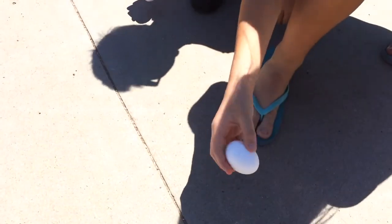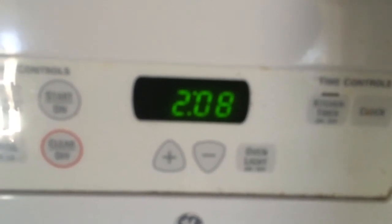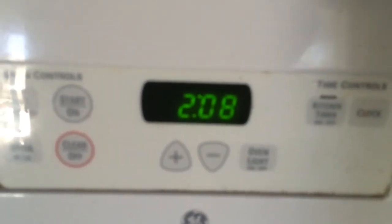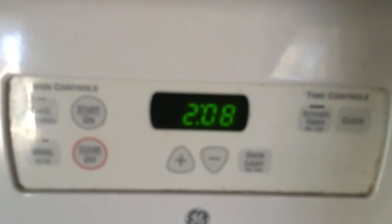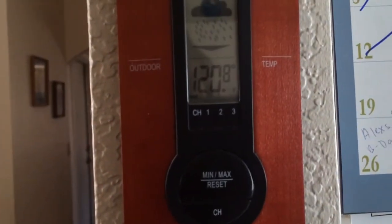Ready? How do you do this kind of? Just do the best you can. So it's 2:08. We'll go back outside in 10 minutes. Let me show you the temperature that it is outside. I'll look slowly. Here's the temperature that it is outside right now. Can you see it? Well, it's 120 degrees. There it is, 120.